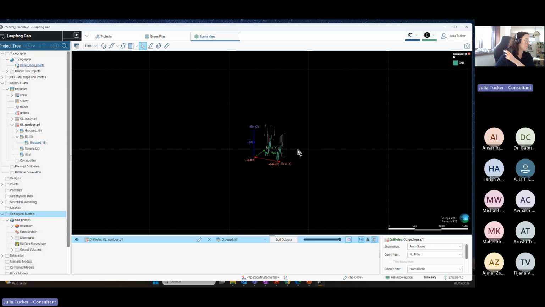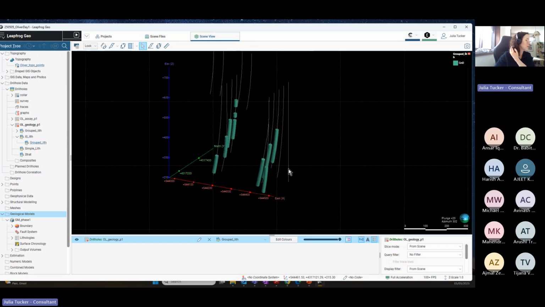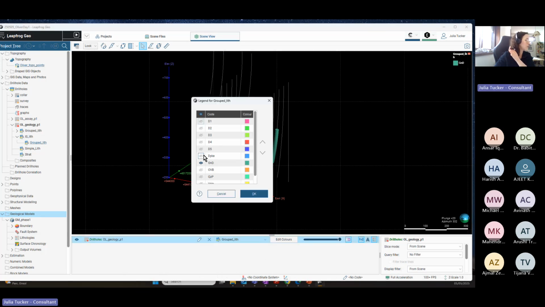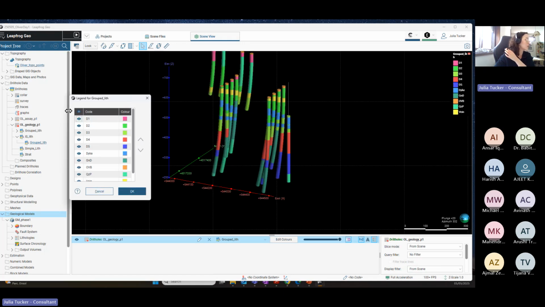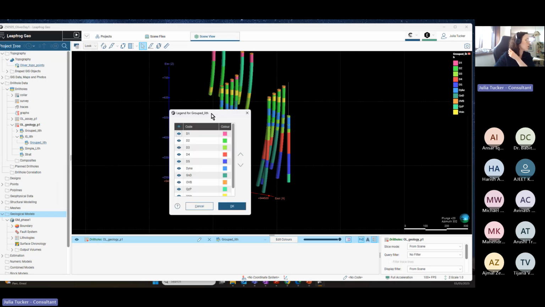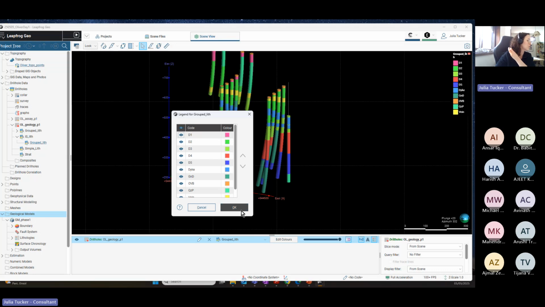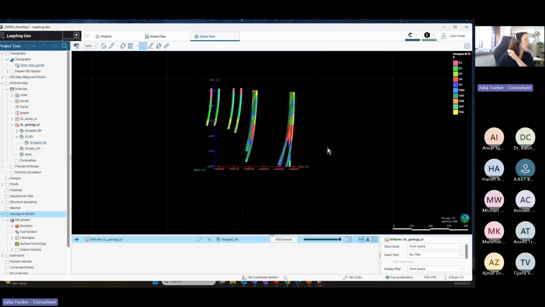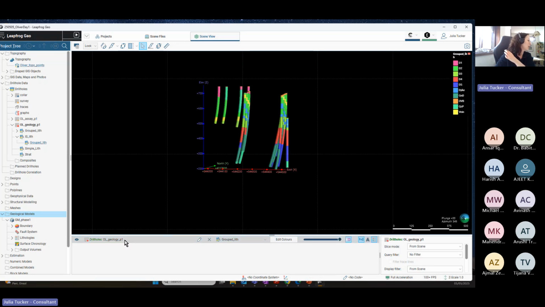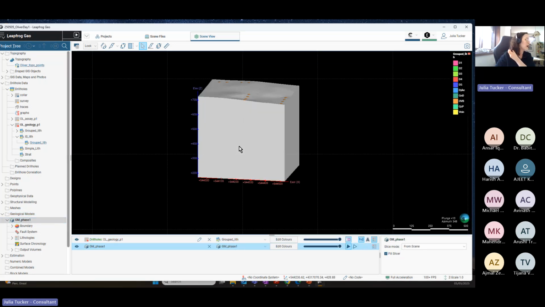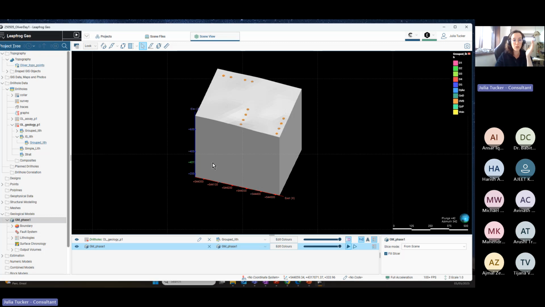So now that we have, remember, we are only visualizing here the granodiorite because we have edited the colors just to see that. So remember, if you are not seeing things right, it is because you probably are not editing the things that you want. You are not visualizing the things that you want. So now just clicking on the OK, we can check out all the informations that we had. And now we can see our model and how a model works.